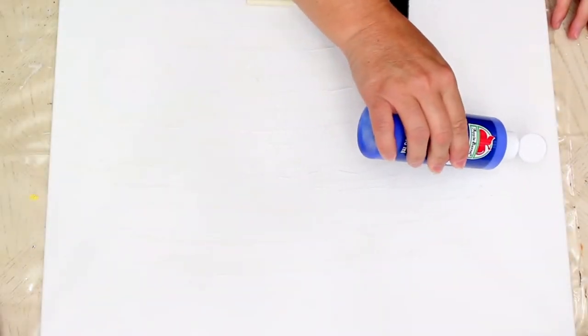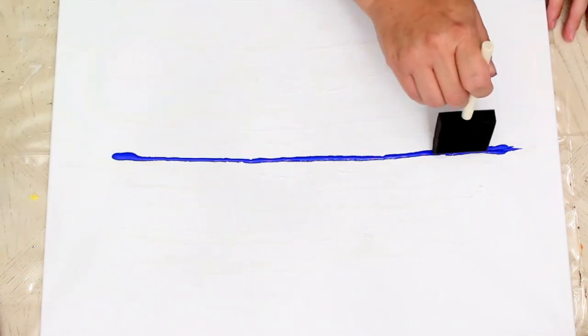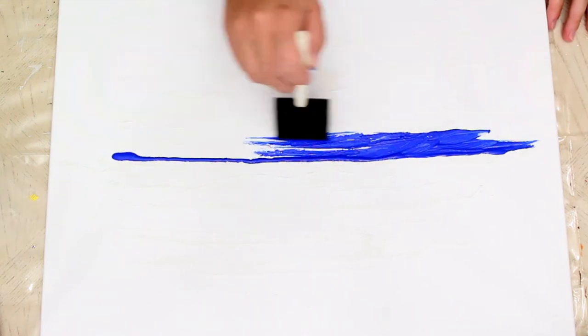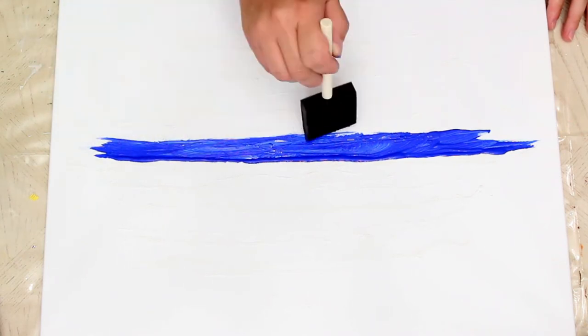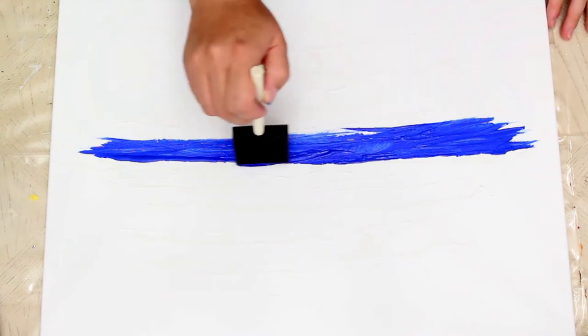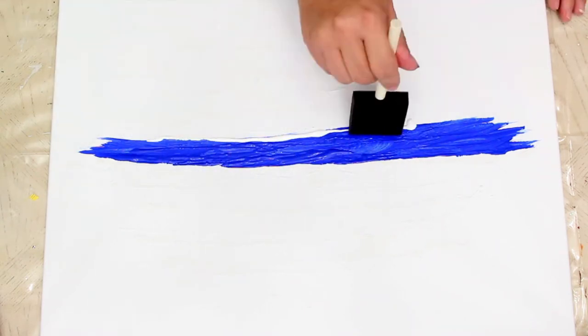Once that caulk is completely dry, it's time to start having fun with all those colors. You'll notice here that I'm just putting one solid line of that blue across the middle of my canvas, and then I just begin working it back and forth, pulling it, and just settling it into that canvas at a random pattern. There's really no rhyme or reason here, no right or wrong. Just lay that color out the way you want it to look.